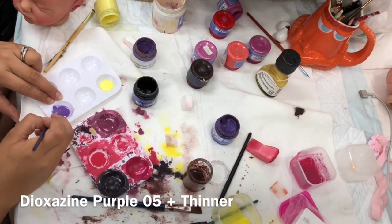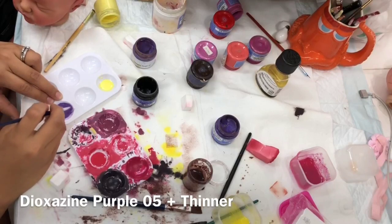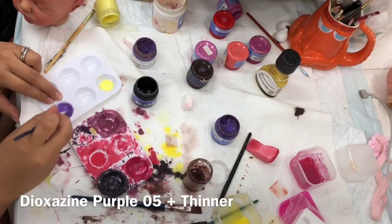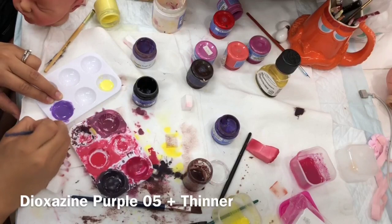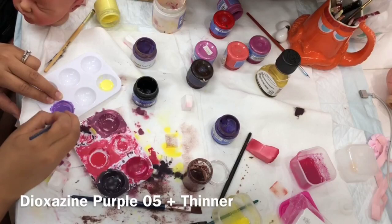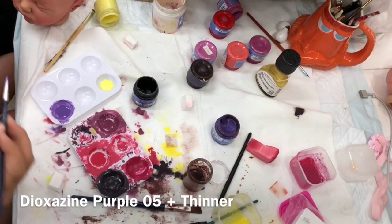And definitely sometimes around the temples, but that's more noticeable for Caucasian skin tone babies or fair skin tone babies or light skin tone babies. For my ethnic babies, I love applying this on the eyelids. Sometimes I apply it on the bridge of the nose. It depends on my mood. I don't think I do that for Evangeline, because I was watching my video and I noticed that I only did it on the eyelids, and based on my notes too, we only do this on the eyelids. So we only use one color, the purple 05 and thinner, and I will show you exactly how I apply this.